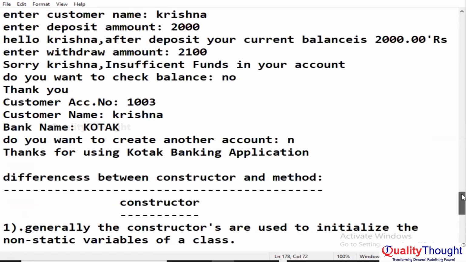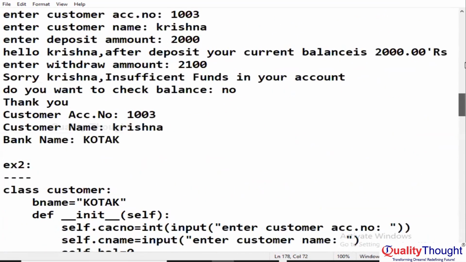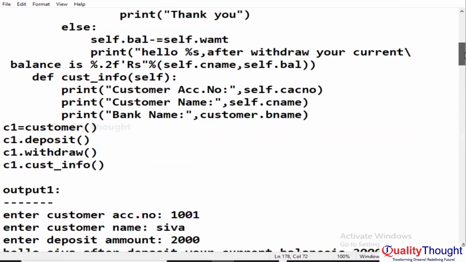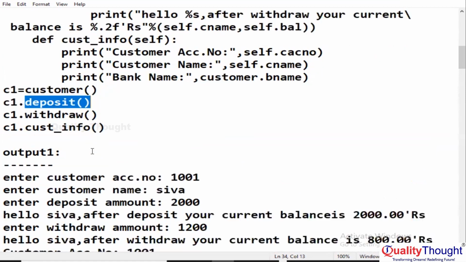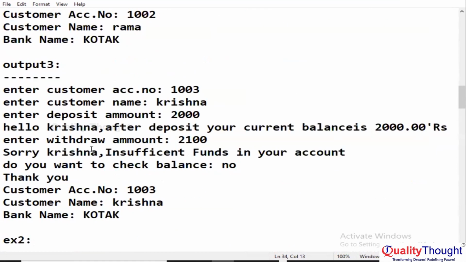Observe very clearly, with respect to this customer object, we can call this deposit method n number of times. But at the time of creating an object, the constructor will be executed only one time. These are the major differences.